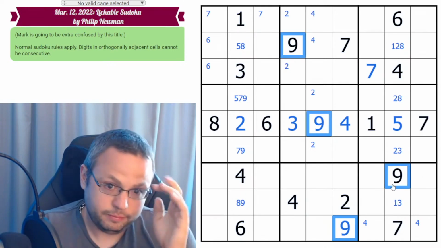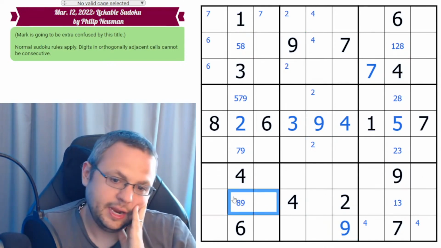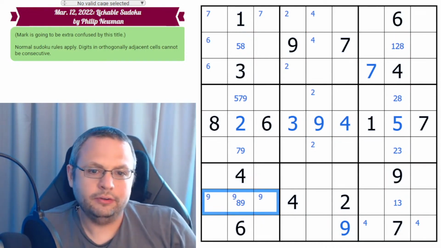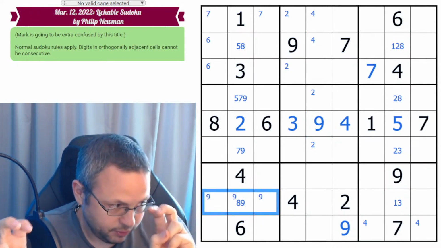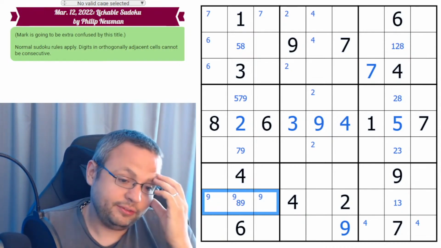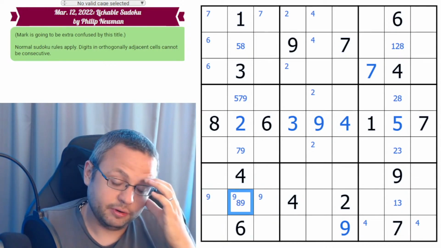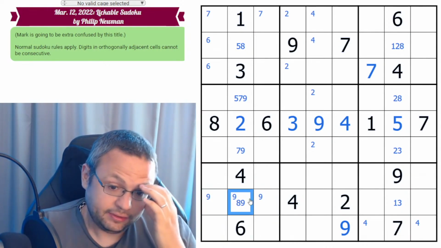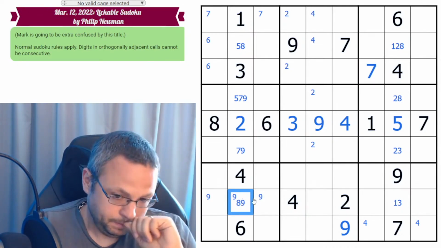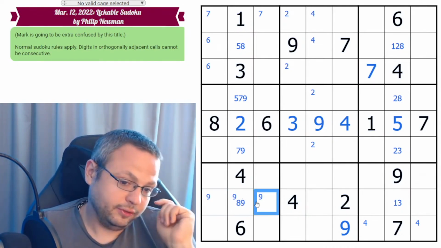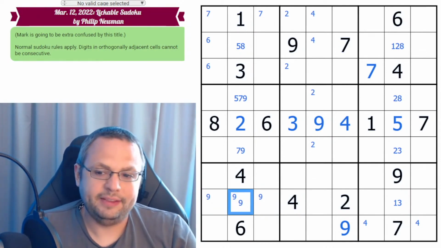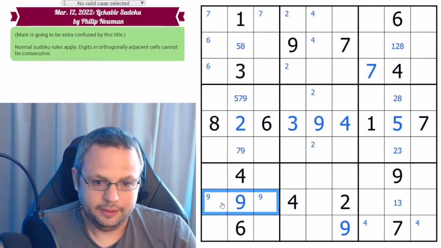which does something awesome. So here's another trick. Where does 9 go in this box? Well, 9 goes in one of these cells. And so here's the twist, if you will, that you get to do in non-consecutive. If one of these 3 cells is a 9, this cell can never be an 8. Because either this cell itself is a 9, in which case, spoiler, this cell is not an 8, or one of these 2 neighboring cells is a 9, in which case this cell is not an 8. So this cell is never an 8, but that makes it a naked single, which makes it a 9.